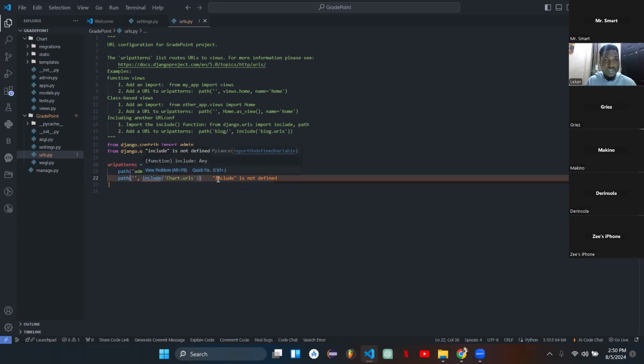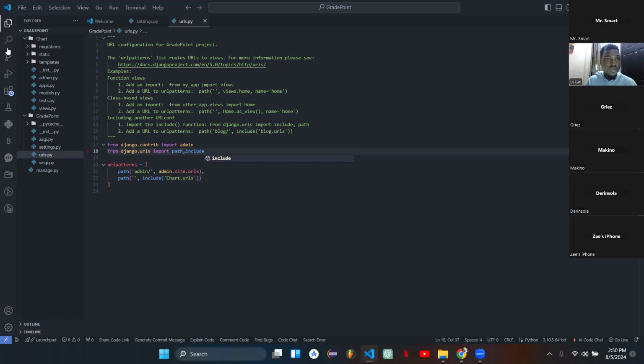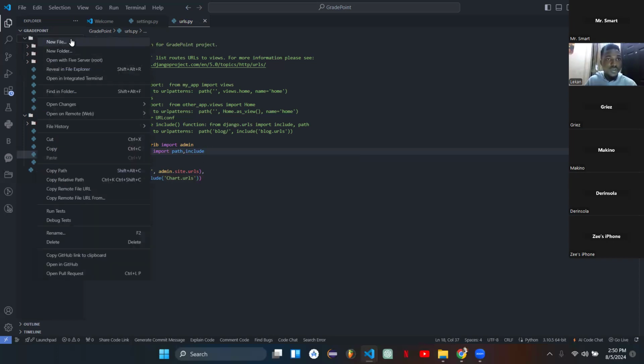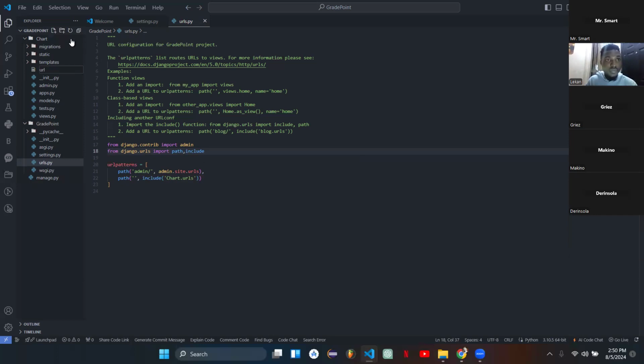Then we need to import include to specify the location of our chat.urls. So now we need to add our URLs to our file in the app name.